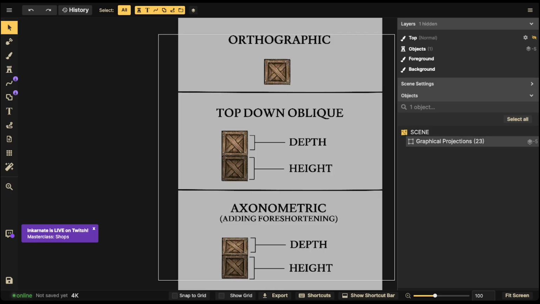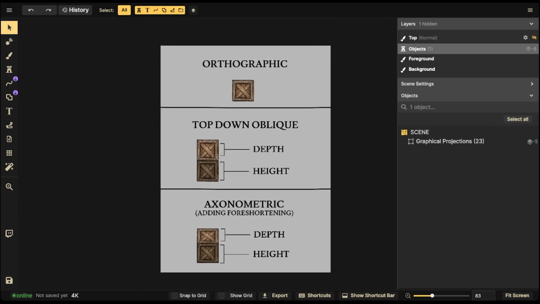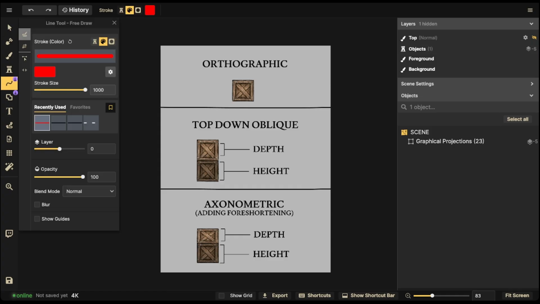So let's go over some basic stuff. I'm just going to give you some rudimentary understanding. I'm not going to go too much into the math of it. A lot of artists tend to blend a lot of these styles together because it just looks good, instead of focusing too much on a certain art style being exactly orthographic or exactly top-down oblique or exactly axonometric. Artists tend to go to what looks good, and that can mix these types of graphical projections together. So let's talk first about what kinds of graphical projections there are.